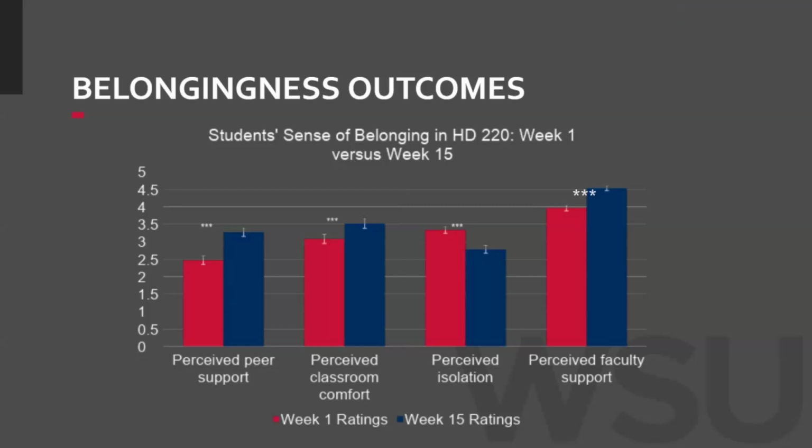So I saw a much larger number of students by the end of the semester feeling comfortable reporting agreement with that statement. They also increased in their perceived classroom comfort, volunteering their ideas or opinions in class. They decreased in perceived isolation. That's the direction we would want. The sample item: I rarely talk to other students in my class.